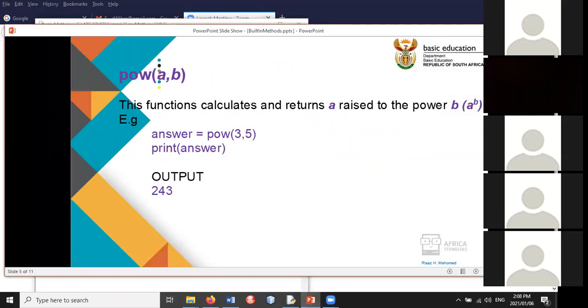Then obviously we've actually looked at an example like this over here where we're finding the power. Remember the double asterisk?